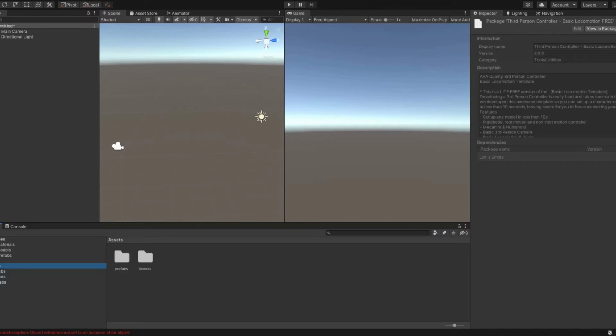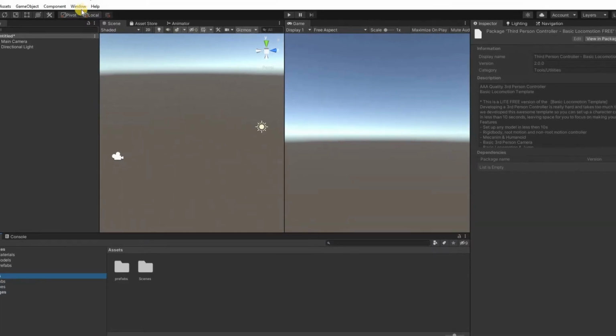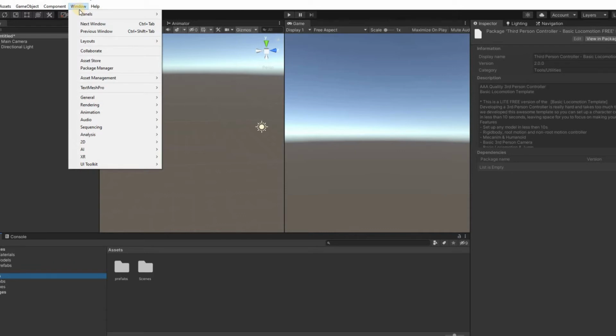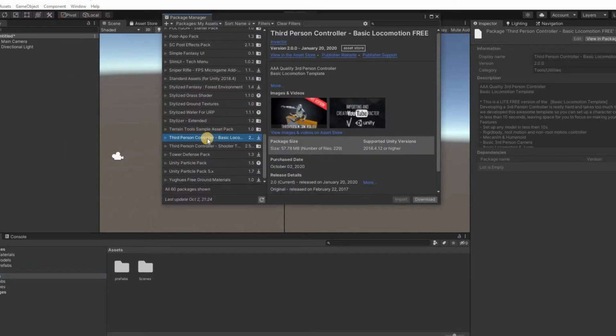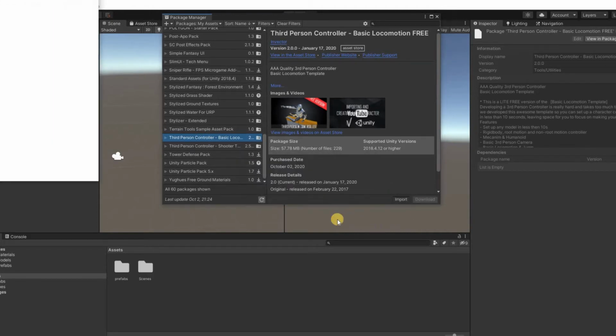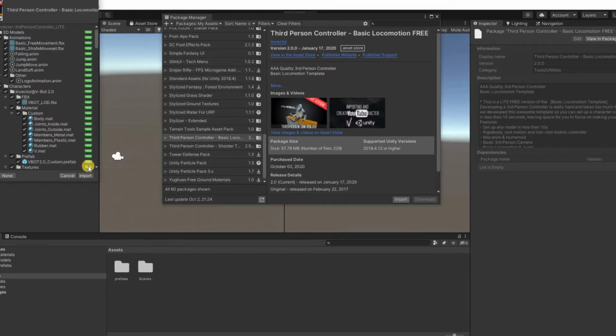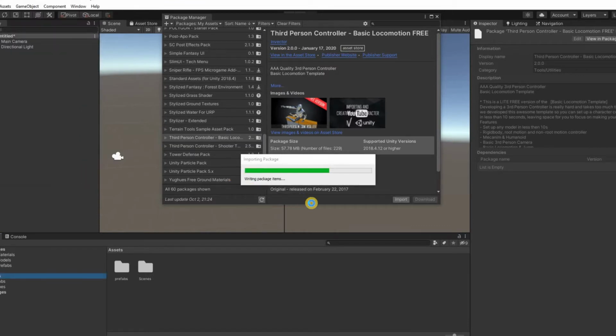So, hit the Get Asset button, pop back into Unity, and just go up to your window bar at the top there and scroll down to Package Manager. If you make sure you click on My Assets at the top, and the Invector asset should be right there. If you click Download, and once that's done, install. You should get this little pop-up with a list of all the stuff in the package you want to install, and you can actually go through this and deselect things if you want, if you're after something really specific from the package. But today, we're just going to get it all.